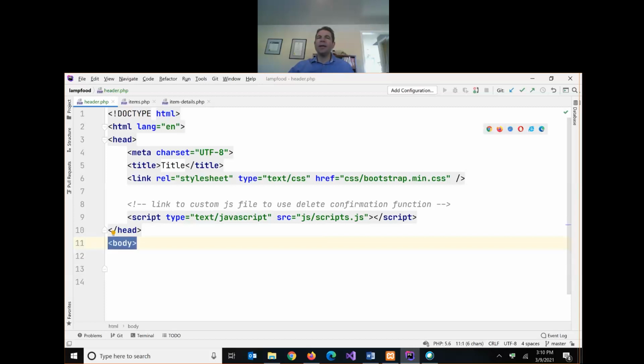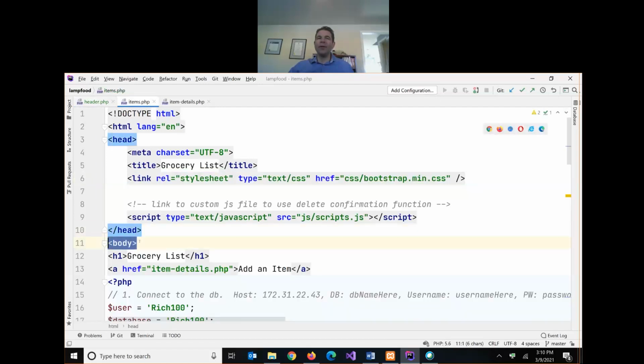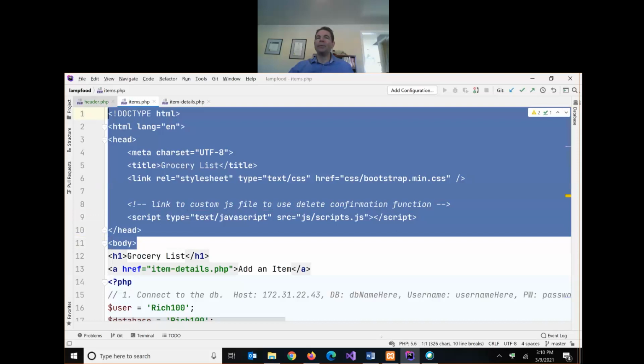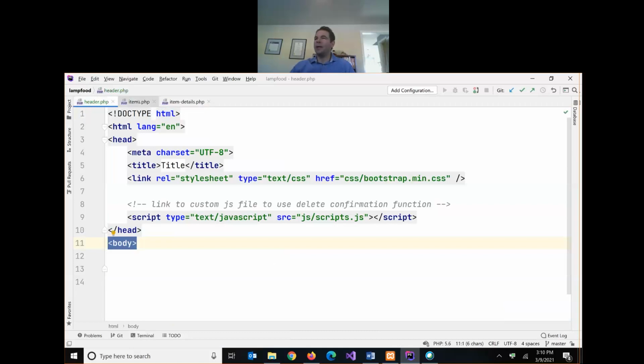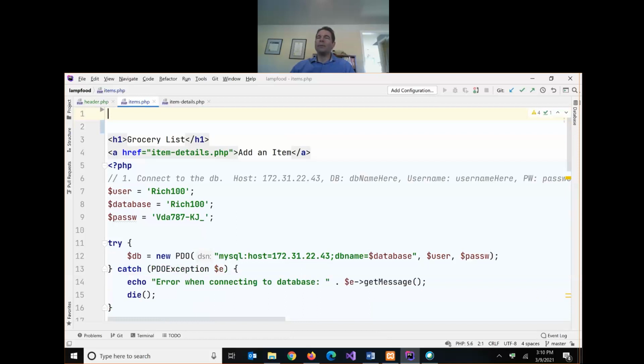Now I can go to items and I can get rid of everything from the body tag up. So all of this code from the doc type, the whole head section, and the opening body tag, these things we now have in the header, so I can take them out of here. And what would I replace this with?